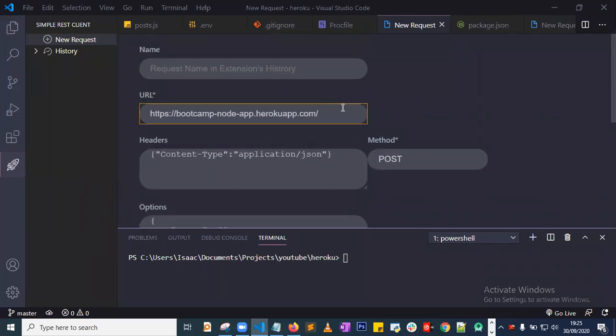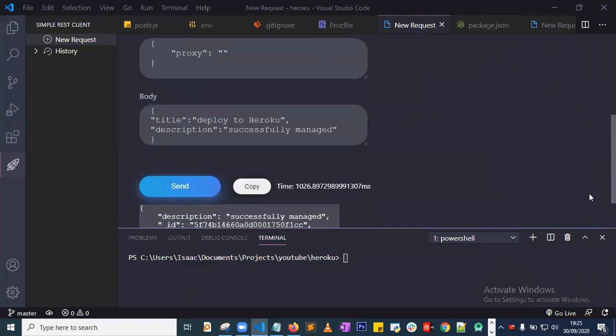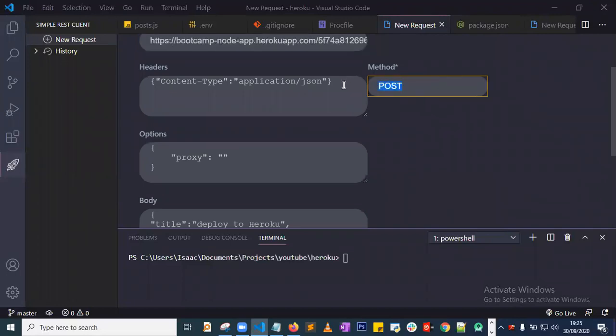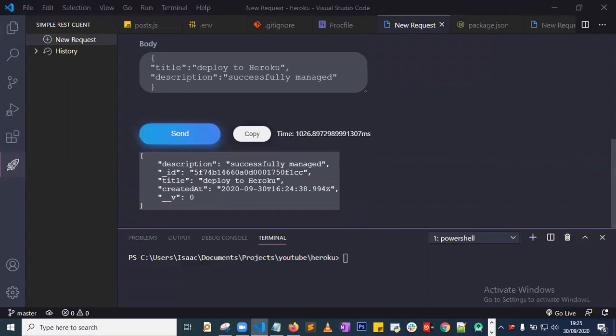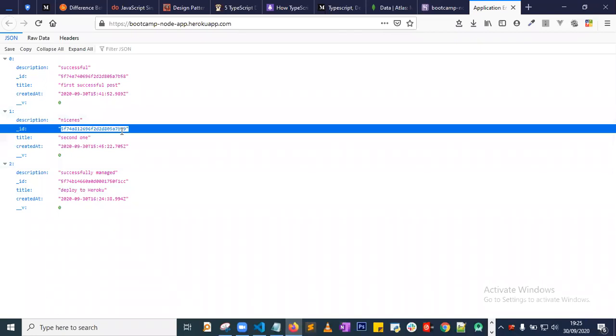So after this, we shall paste the ID, and then from there we shall do a get request, and this should work. Okay, let us see. Okay, the data has been returned, and that is the second one. Niceness. When we come back here and see, it is the second one, which is niceness.